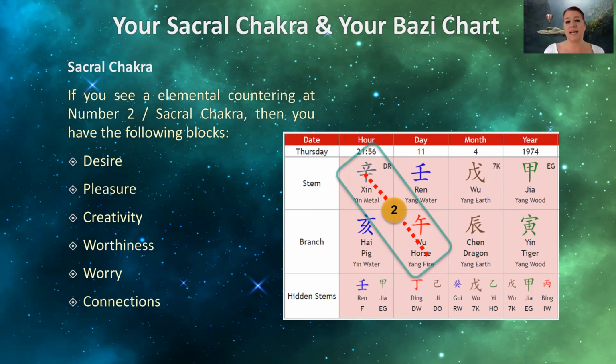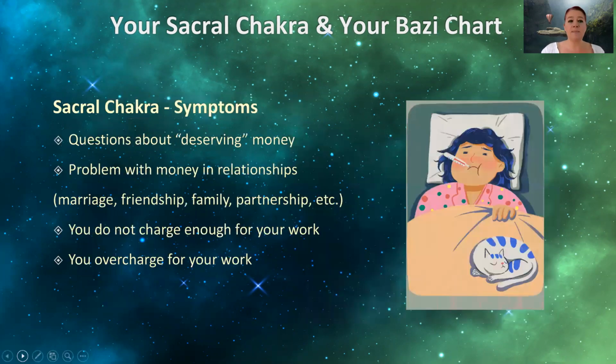And it has to do with connections. Are you able to make connections, honest and deep-felt connections with people? So if there's a block present in your natal chart, in the sacral chakra, then all of these aspects will naturally be affected. Now, the symptoms, especially now when we're focusing on wealth and financials, is that if you have a block there, you tend to always question whether or not you actually deserve money.